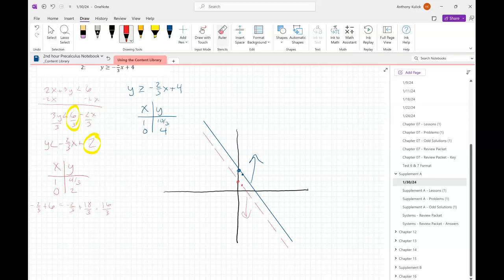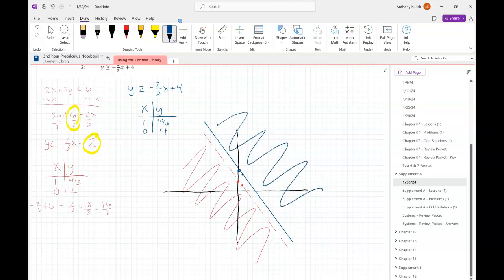Okay. So what do we say here? Why is there no solution? You're shaded at different ends. Because there's no overlap, right? Parallel. Well, parallel lines could still give us a solution, right? If the blue line was below and the red line was above, it'd be the spot in between them. There'd be the solution. Just because they're parallel doesn't mean it's going to be no solution here, right? Because they're inequalities and not lines, right?